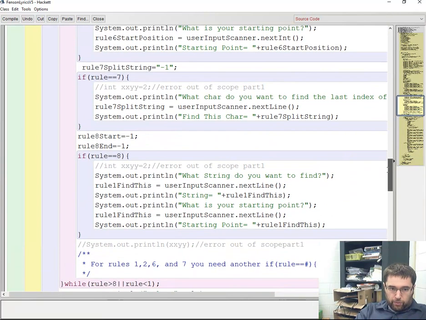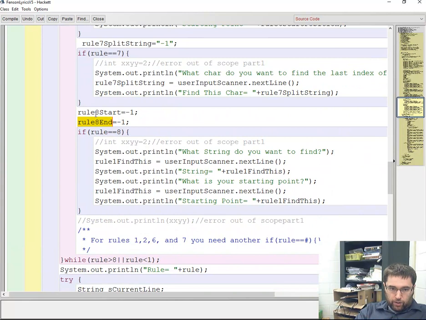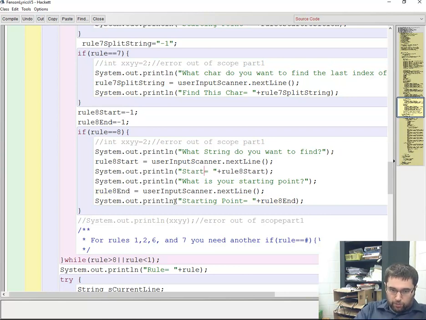And in my rule 8, I want to go get the start, end, and I want to put start here, which I didn't before, I should have on the other ones.